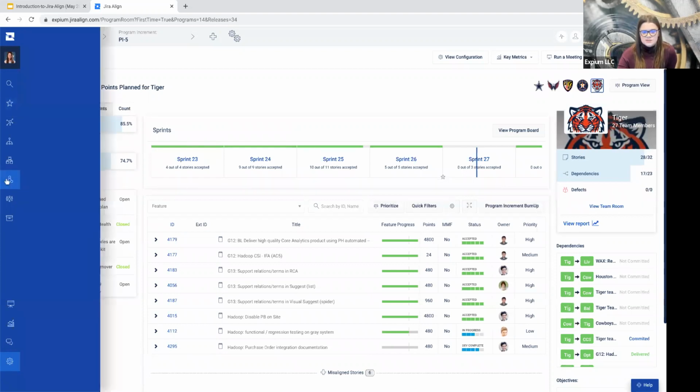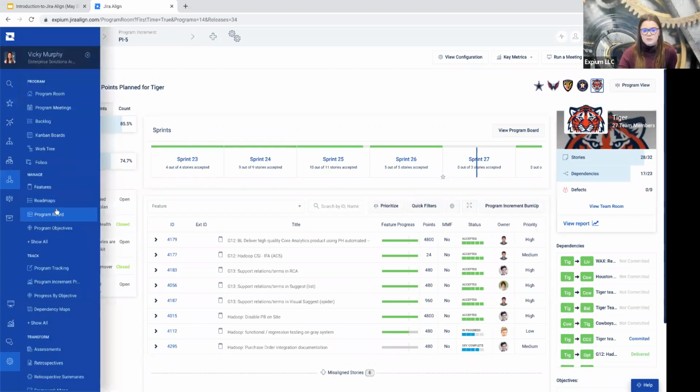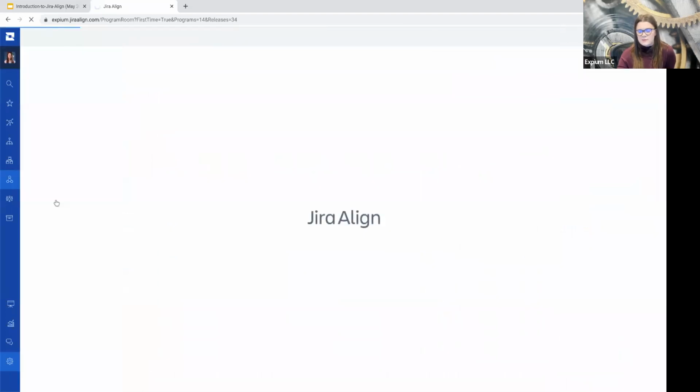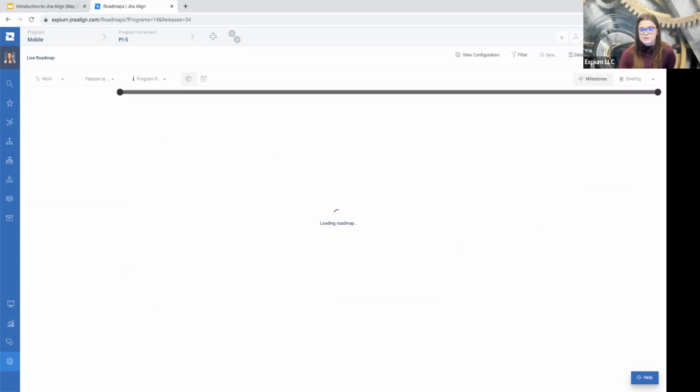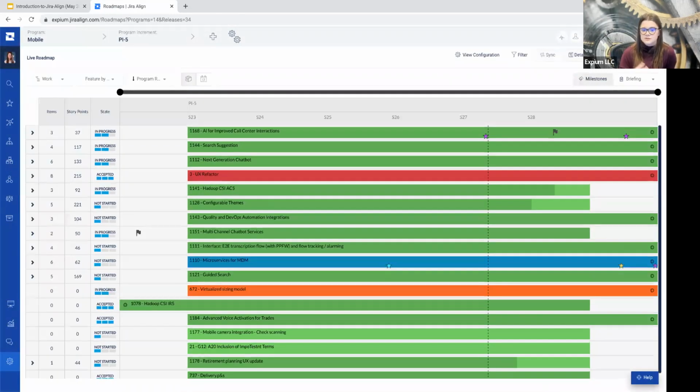Next, we'll just briefly take a look at the roadmap in Jira Align. Again, thinking about visualizing our work, the roadmap can be very useful to understanding the overall progress, as well as really what we're targeting when it comes to when we are hoping to complete things like our epics and our features as well. There's lots of customizations and settings, and with the time we have left, we aren't going to dig through a ton of them, but I'll just mention a couple highlights.